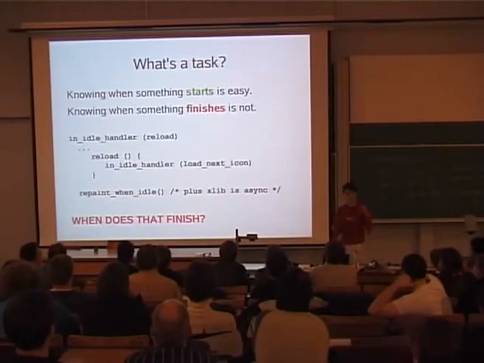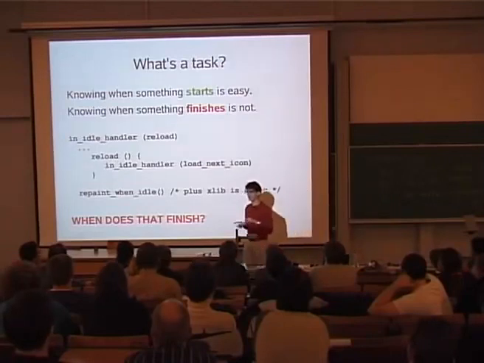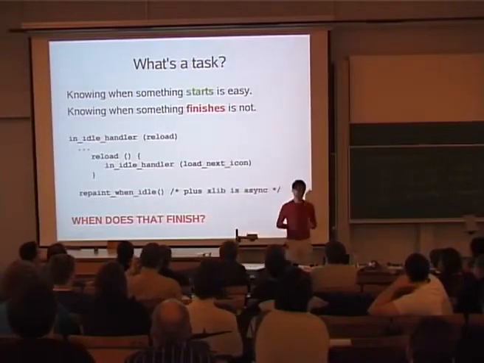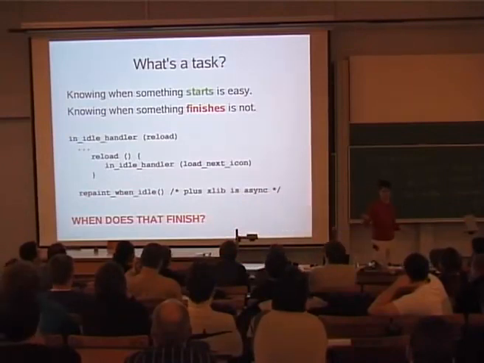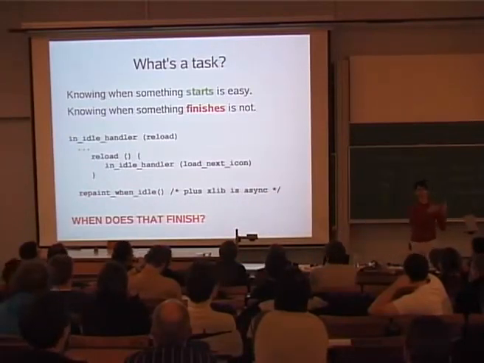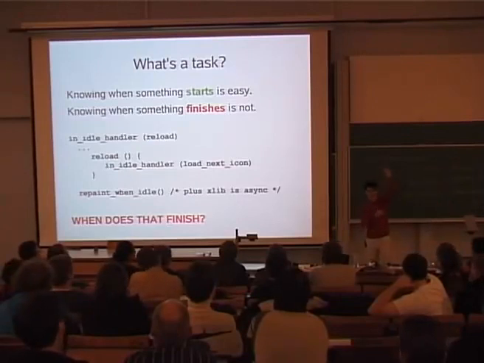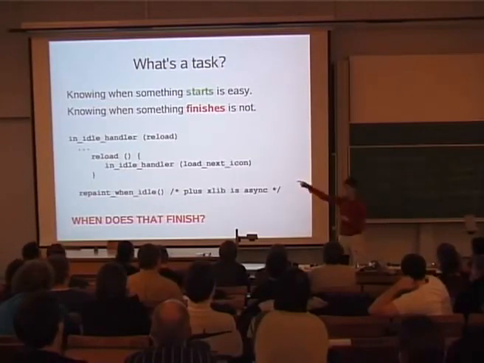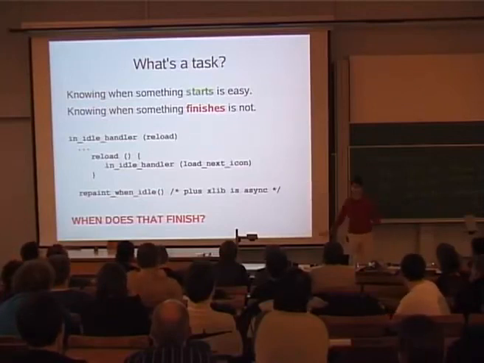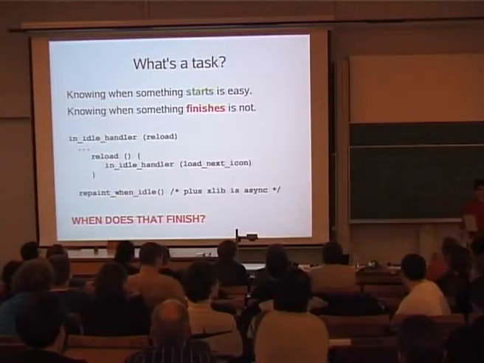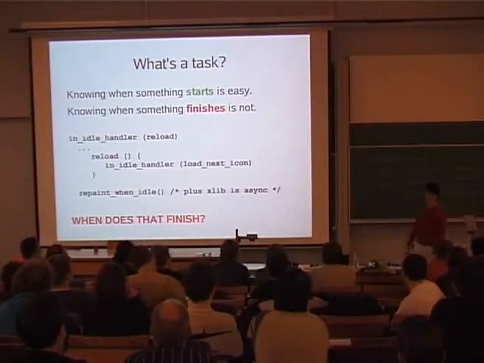So, what are the things you measure? You want to measure tasks. You want to measure fine-grained, well-defined tasks. We had a lot of trouble in Nautilus, and a lot of GUI programs have the same problem because they are very, very asynchronous. It's not like you want to measure the time from here to here in the source code, because that source code will set up idle handlers, and those idle handlers will set up timeouts, and those timeouts will launch threads, and the threads will later notify other threads when stuff happens, and you never have any idea of when that stuff finishes.